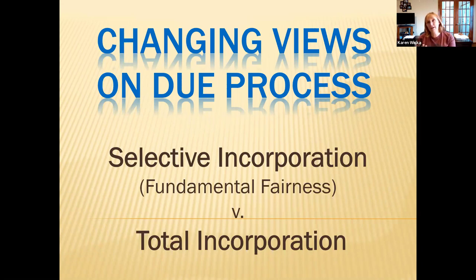Over time, there's another group of people that believe in total incorporation. That means the states have to abide by every single thing in the Bill of Rights, every single thing. It's not selective, you don't get to choose. Everything that's in the Bill of Rights has to be incorporated at the state level, okay? So these are two different views of the Constitution, and it goes to the balance between state power and federal power. States think they should have the right to decide what rights their people in their state have. Total incorporation says, nope, you don't get to decide. All of the Bill of Rights have to apply.